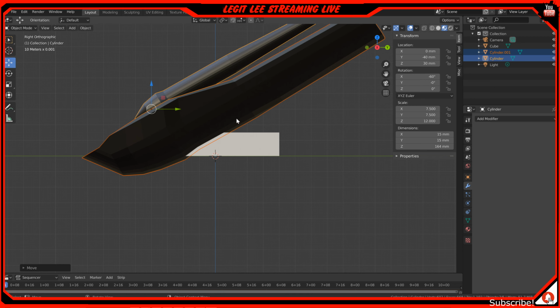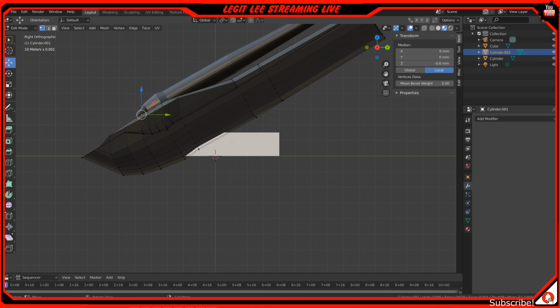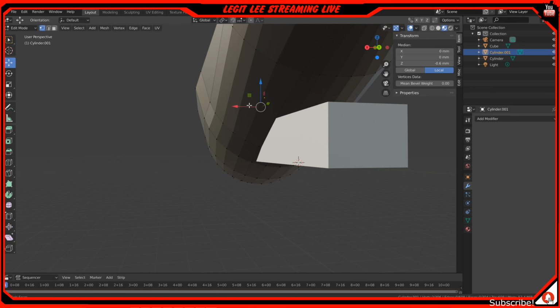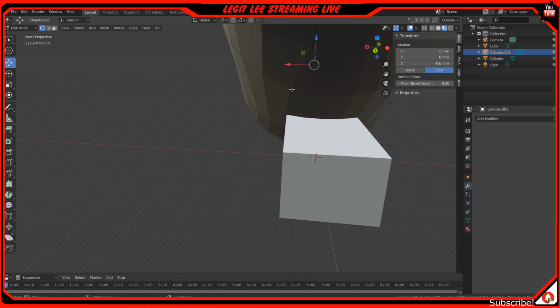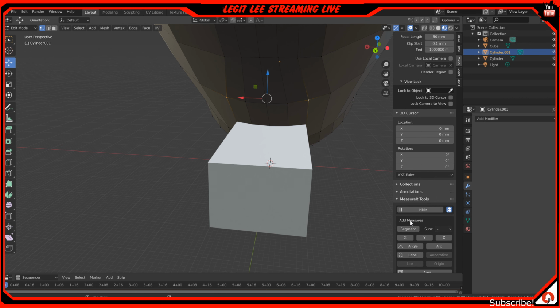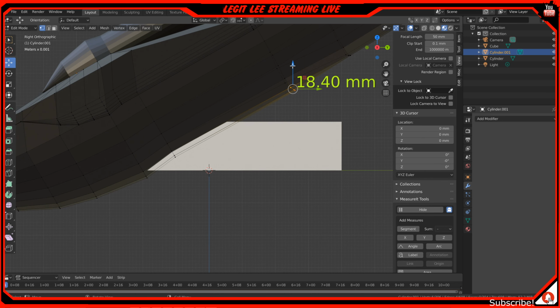Excuse my French. But if I tab and just look at what we have to pull here. So I'm thinking these vertices, yeah, those should be enough. Matter of fact, if we segment these two, we can see how long it is. Segment. I changed the color too to yellow, if you guys are wondering. So 18, that's not bad. We can grab all that. The reason why I'm double checking is because we want to make sure it's thick enough for the pen to actually sit in and hold on to and all that. So now 3, and we pull this down like that.